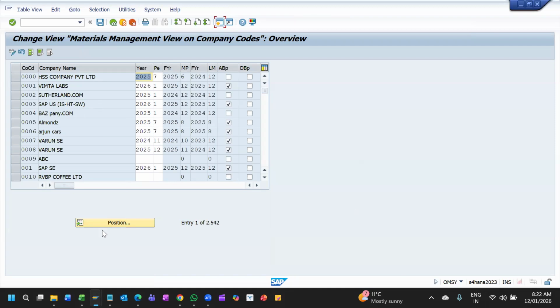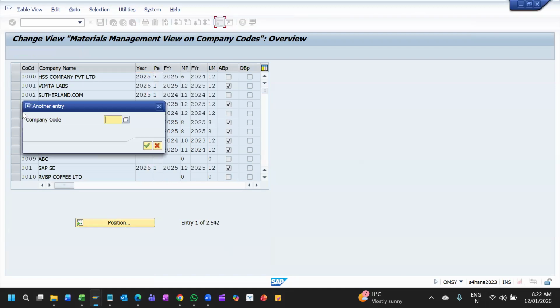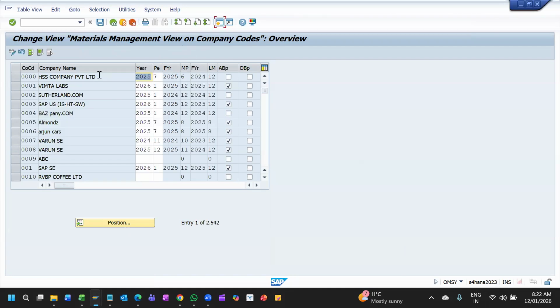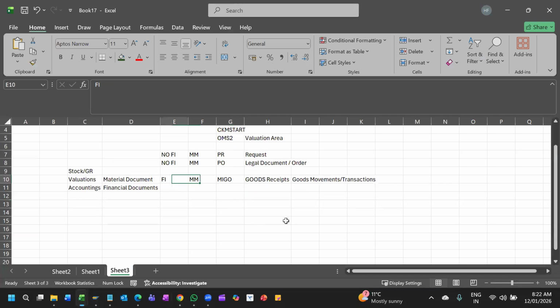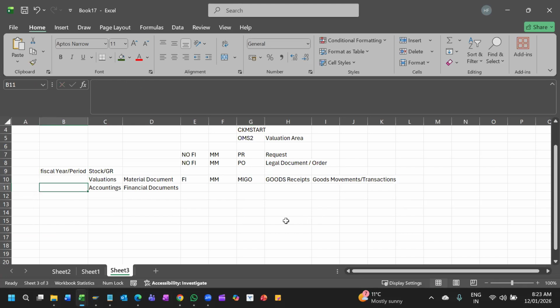This is for valuation purposes; the fiscal years and periods are maintained here. If you look at the finance part also, there is a fiscal year maintained.